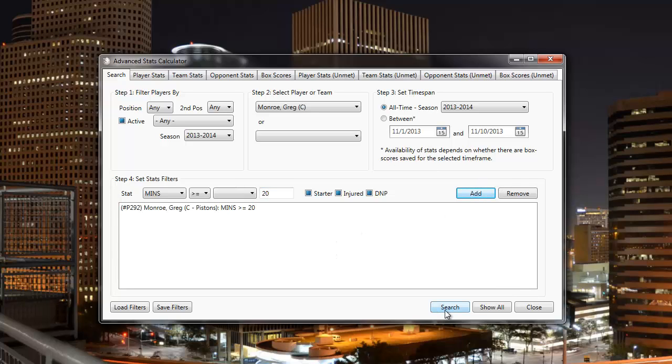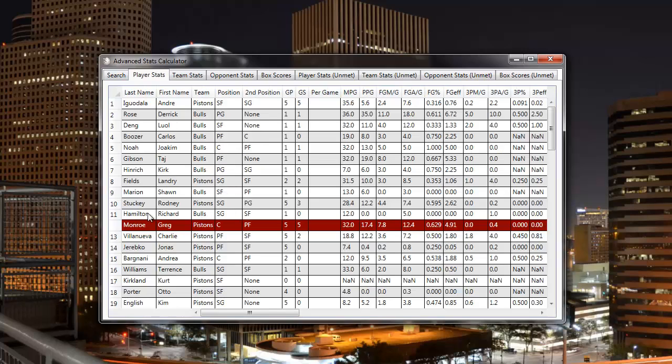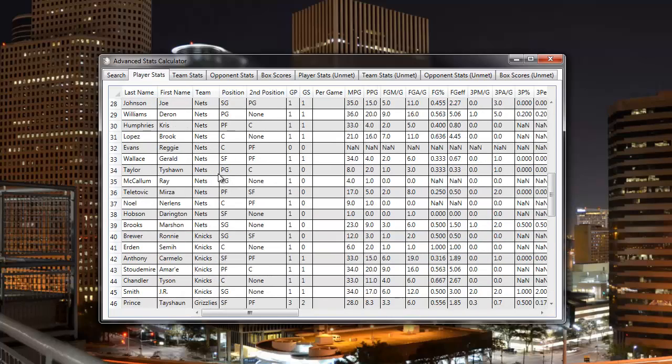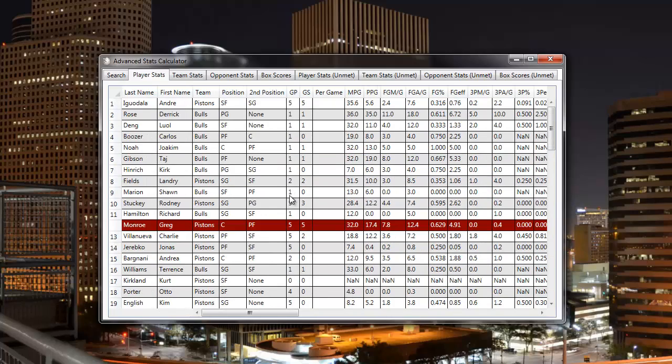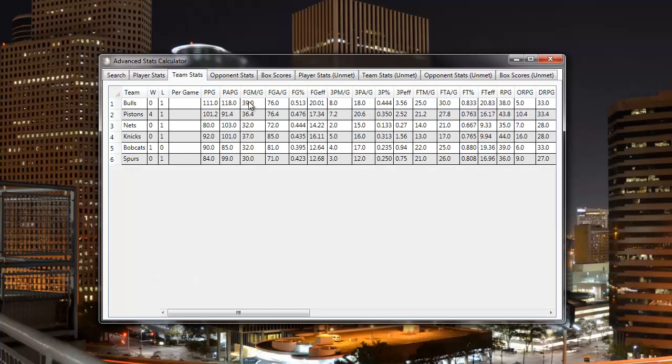I can do a search for that, and as you can see, it has highlighted Monroe here, and I can see how all the other players, no matter the team, are doing when Monroe is playing more than 20 minutes. Here is how the teams are performing, so the Pistons would obviously be his team, and the opponent stats.